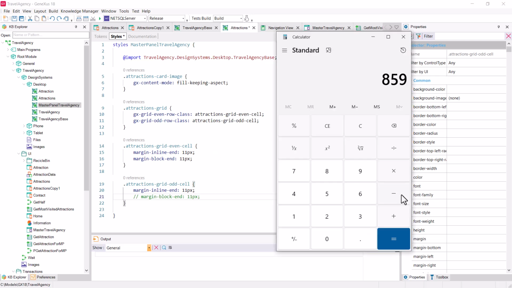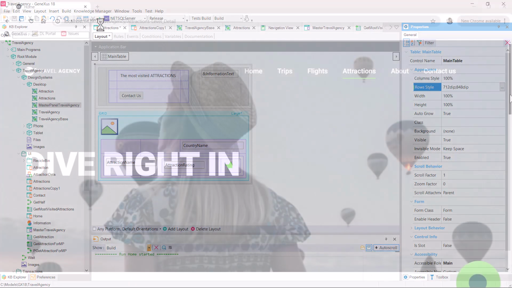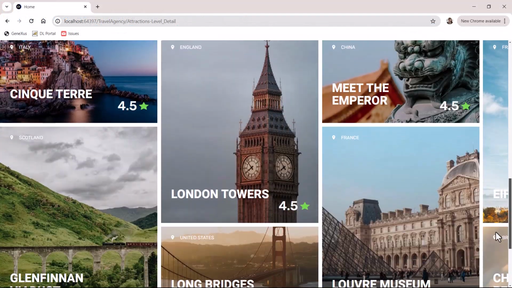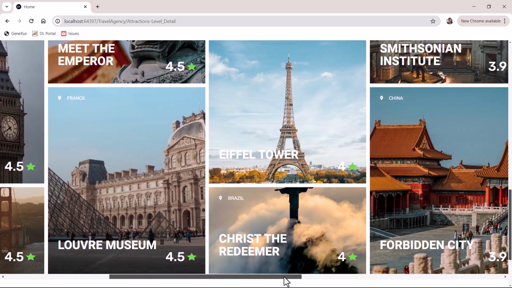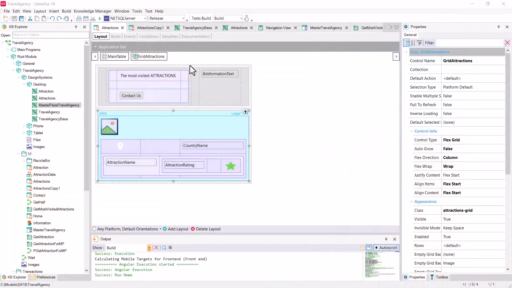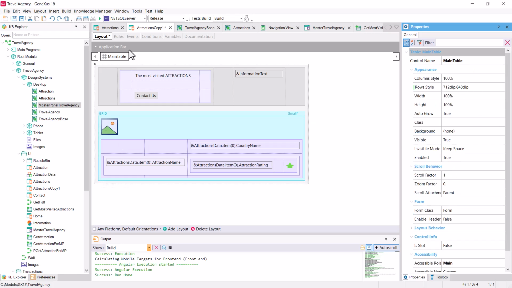And now we subtract these 11 from the row height, and we execute. Okay, we see that the bottom margin is no longer there. In my solution, let's do the same with the grid associated with the STT.